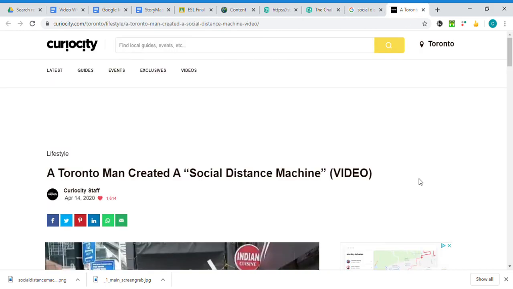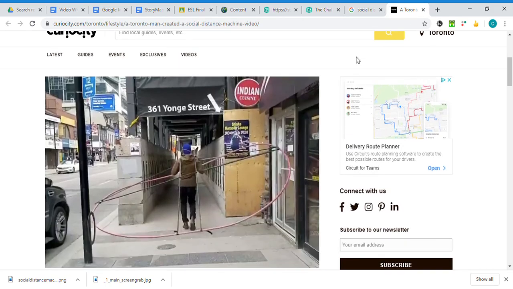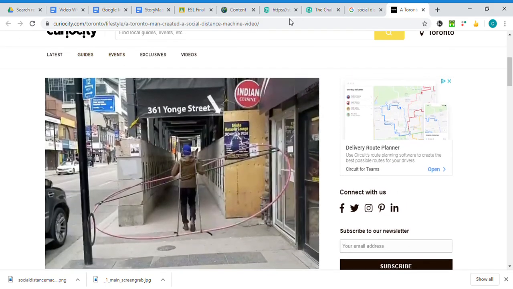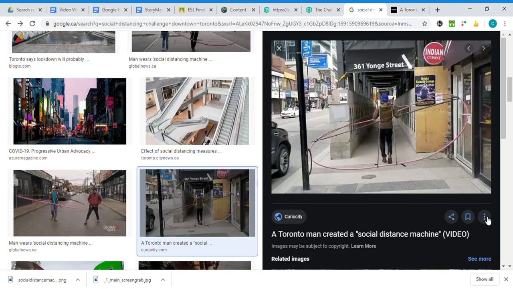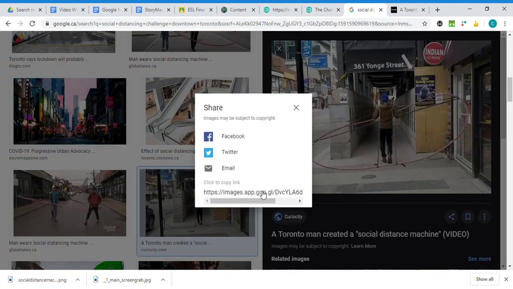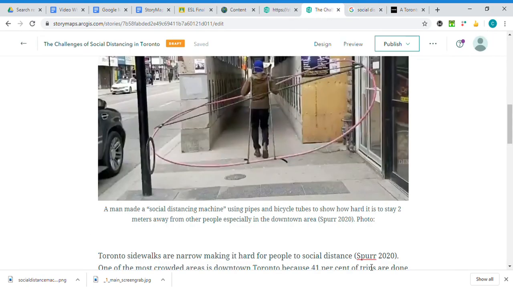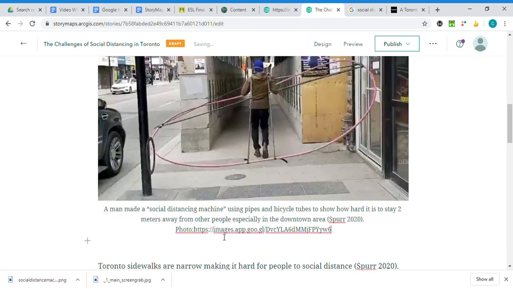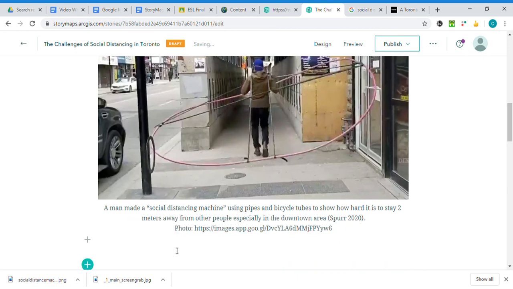Okay, so in order to paste the link, all you would do is go to the same place that we got the link from before. Even though it didn't work in this case for the ArcGIS, I can still definitely paste the link into here. And then that just shows where I got the photo from. I will accept that as trying to give credit to where the photo was from.